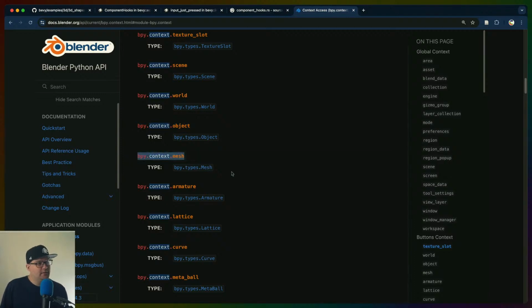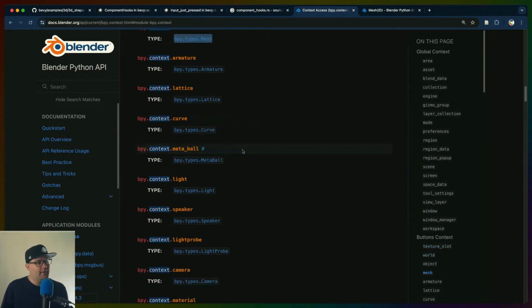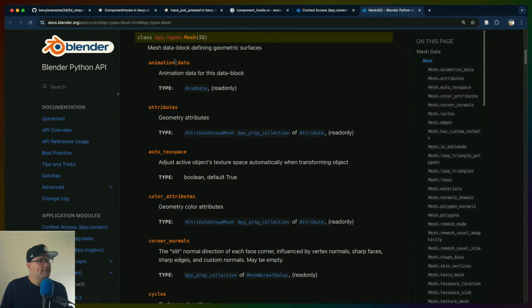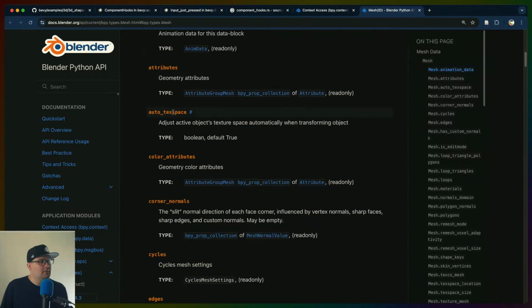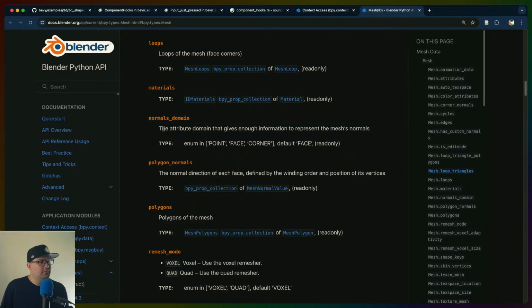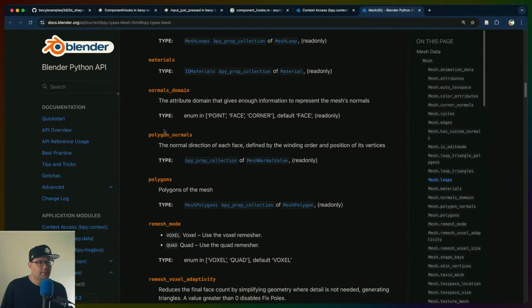Mesh feels wrong. At first blush, it seems right, but I think it feels wrong. Color attributes. Maybe it is correct.